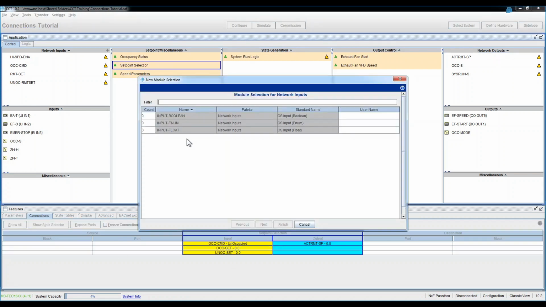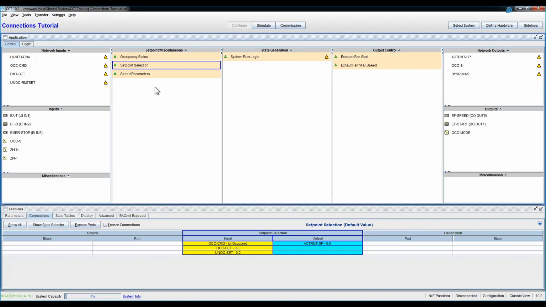Okay, so quick reminder, it is very important that you understand the three types of objects that we have: Boolean, enum, and float. Very quickly, Boolean has the values of true and false, nothing else. Float is objects that have numbers like 1, 2, 3 or decimal numbers. Everything else can be considered enum, or enumerators. Those will be off, on, start, stop, occupied, unoccupied. So basically states. That being said, let's get started.